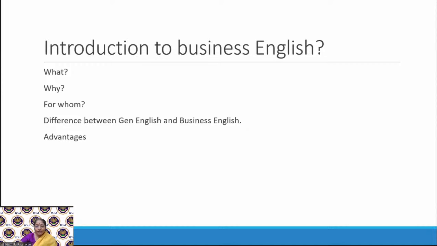General English is for pleasure reading, to get you at the basics of speaking, writing, listening, and reading. Business English is more specialized, helping you to do business, whatever business. We are not specifying the business there. What are its advantages? If you have good English, good business English, then you have a chance of being good in your business or your office work.